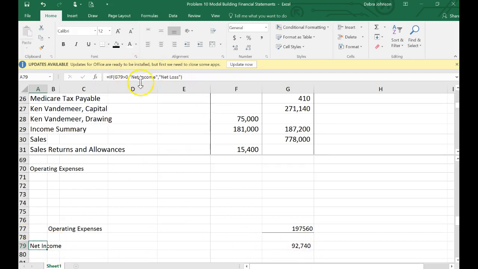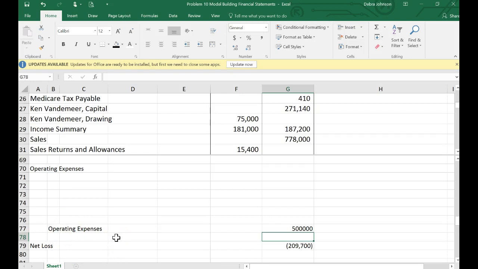Again, here's my equals if statement in the formula bar. And to test it to see whether it works, I'm going to enter a large number here. Let me enter 500,000 just to see if it works. And you can see that when the operating expenses were increased, the title appropriately changed to net loss. That's one thing I'll be looking for.